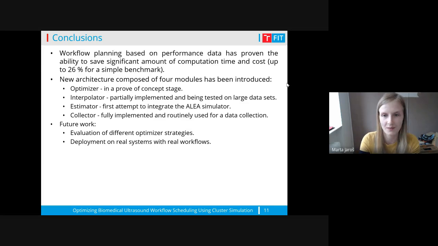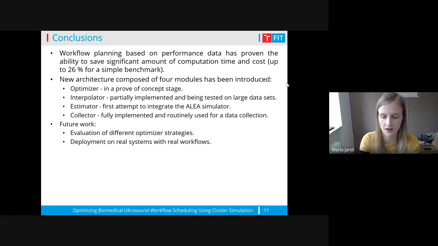Workflow planning based on performance data has proven the ability to save a significant amount of computational time and cost. From our experience, it's up to 26% for a simple benchmark. We introduced a new architecture that is composed of 4 modules.